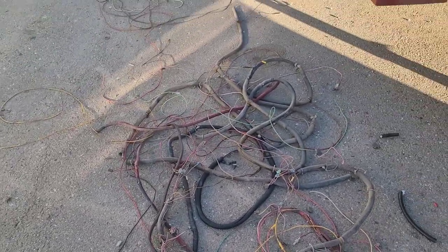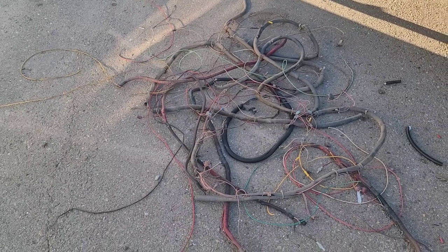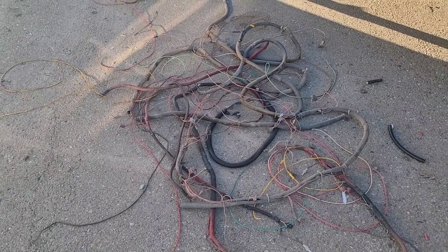Okay, I just finally finished. I've got about 7-8 hours in rewiring this trailer, and I'm done. I'm all finished. So here is all the wiring that came out of that trailer, and bad spots all over the place. I'm gonna show you from the front of the trailer all the way to the back of the trailer how I wired this, and the little steps and whatnots that I did to get the wire secure and wired correctly and safely where I feel like it will last another 35 years.